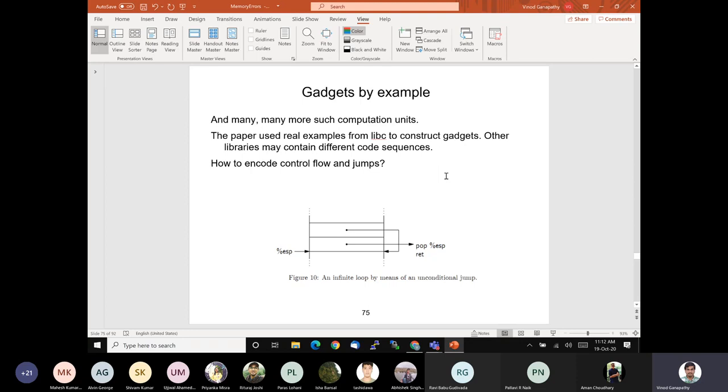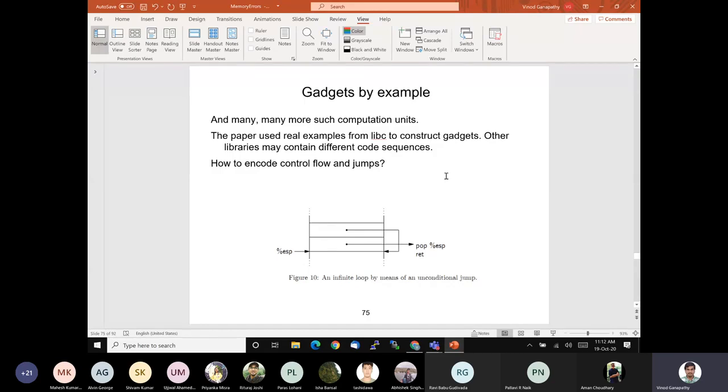For example, imagine the shellcode that we spoke about from the Aleph One paper. Now instead of manually going through the gadgets available in libc and trying to string them together, can you automatically write a program that searches the space of gadgets and puts the gadgets together to create that exploit, right? So there's a ton of work of this sort now over the past decade, which is why this particular paper was extremely influential and won the Test of Time award.